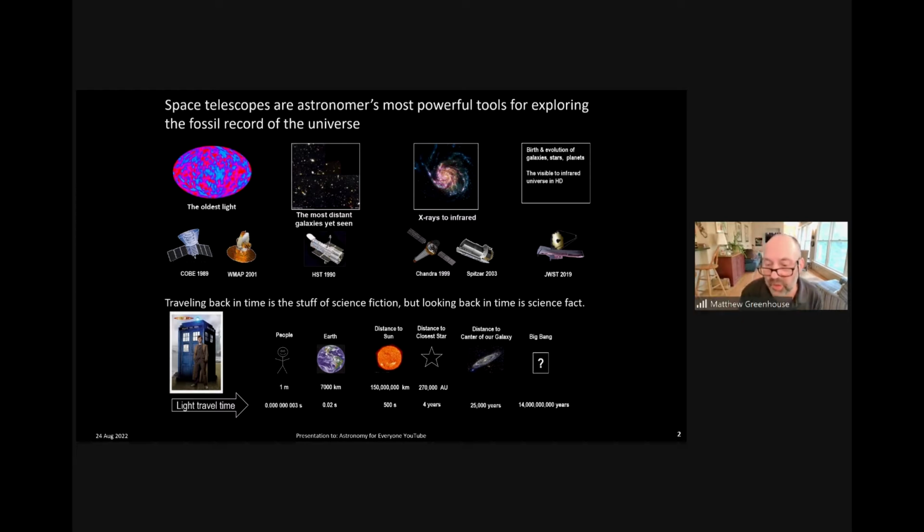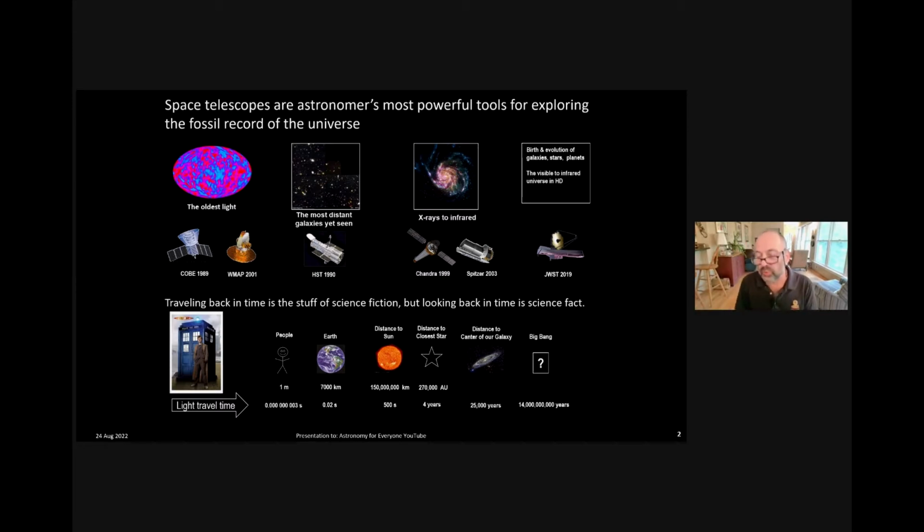But if we look at more distant objects, the transmission delay becomes more pronounced. For example, if we were to have a magic switch that could turn off the sun, and we flip that switch, it would be 500 seconds before we knew that anything happened, because that's how long it takes light to travel from the sun to the earth. So when we look at the sun, we're not seeing it as it is, we're seeing it as it was 500 seconds ago. When we look at the closest star, we're seeing it as it was 4 years ago. If we look at the center of our galaxy, we're seeing it as it was 25,000 years ago.